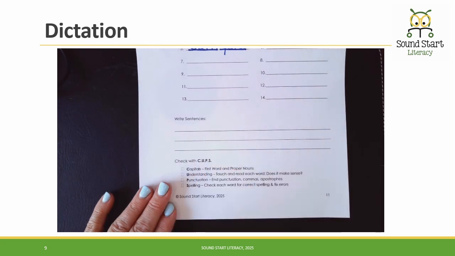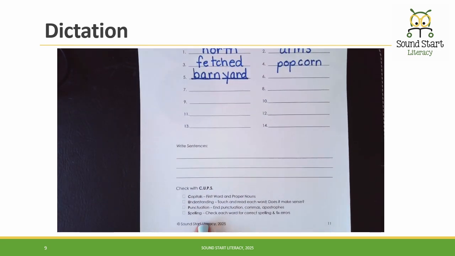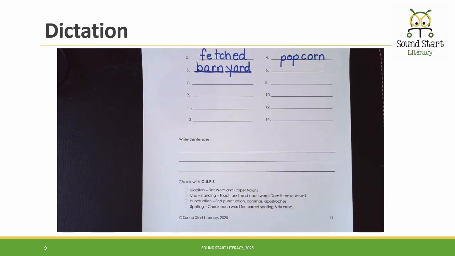Then we want to do a sentence dictation, and that's really up to you in terms of the sentences that you want to use to dictate. It's going to be the same as it was at the earlier levels. You're going to just choose something from the lesson. So it might be a story, a sentence from the story. It might be a sentence from the phoneme grapheme mapping sheet. It's completely up to you.